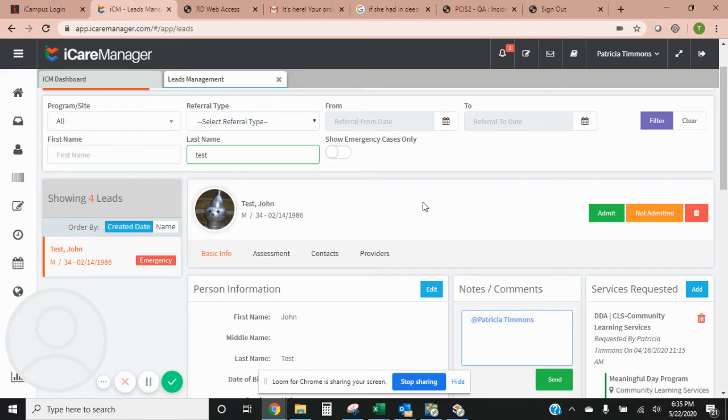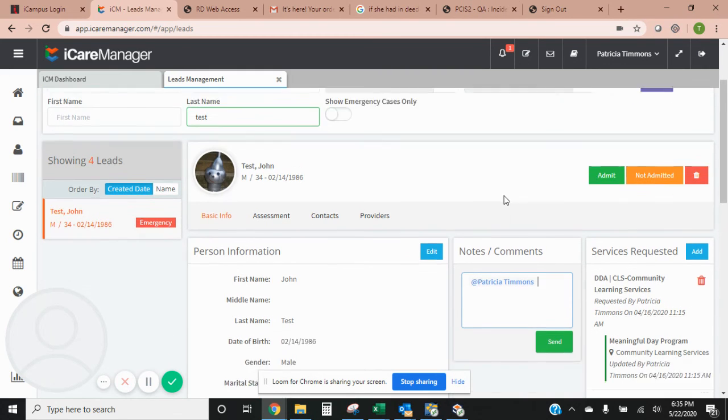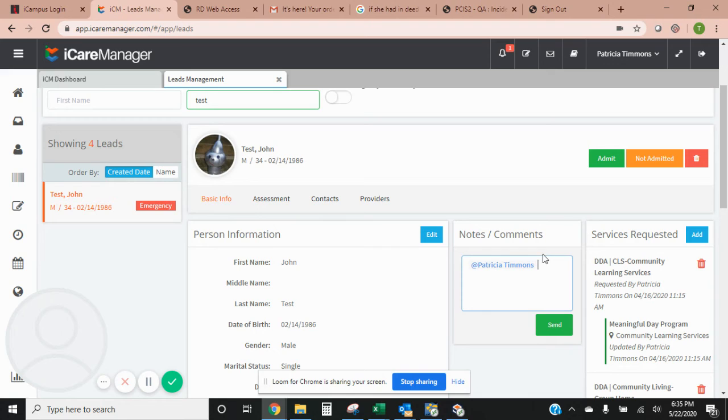I don't think that that is appropriate for maybe an administrative specialist or a program director to be able to see somebody's social security number or diagnoses for a person who's not going to be admitted to their program or to one of their homes. So iCM is working on narrowing this down for me so that I can provide different levels of access to outreach. But right now, I've only given access to department directors, which I think is appropriate.